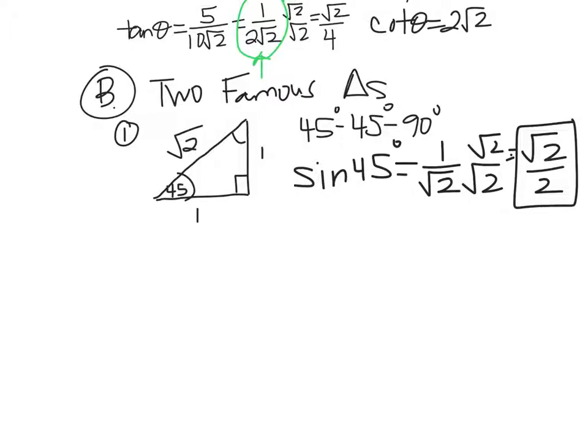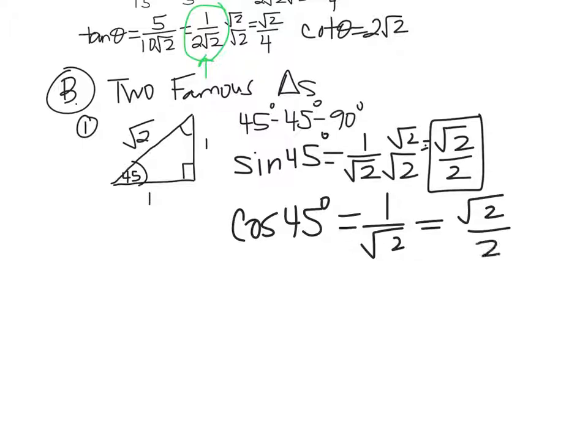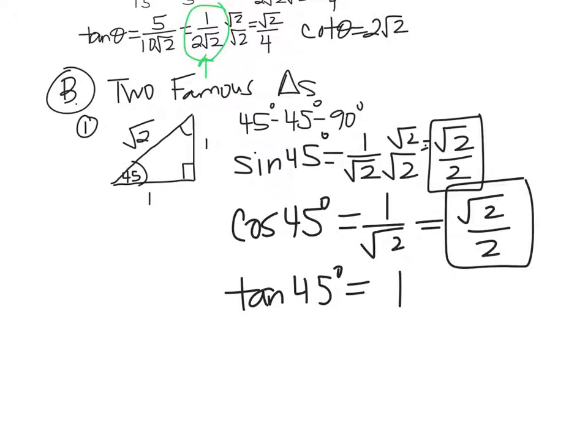Okay. Now the cool thing on this is that with sine and cosine, they're exactly the same. This is the time when they're the same, when there's a 45-degree angle here. So the cosine of 45 is also 1 over rad 2, which is rad 2 over 2. And we're going to end up memorizing these. We're going to have a unit circle. I don't know if you ever heard of a unit circle, but we're going to start memorizing some of these. Tangent is a nice one on this one, isn't it? What's the tangent of 45 degrees? It's 1. Your calculator will tell you that one for sure. So if you go to tangent of 45, there you go.